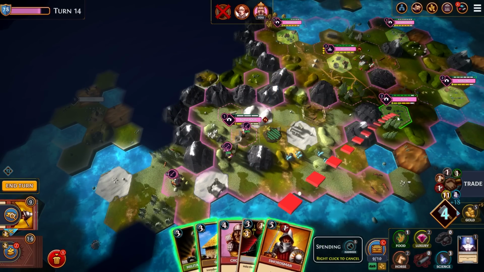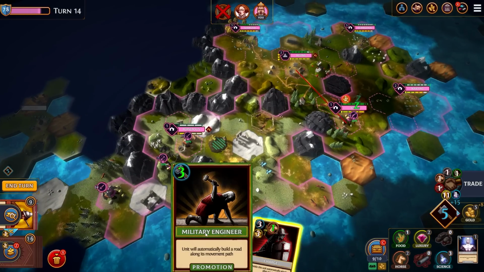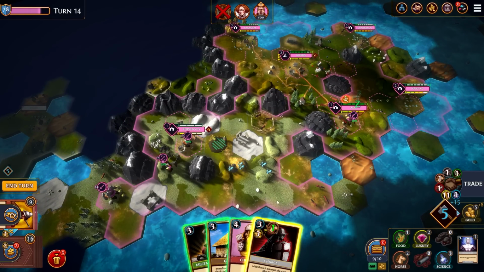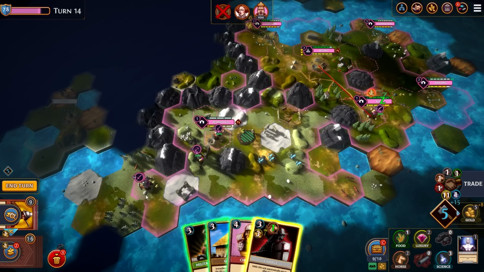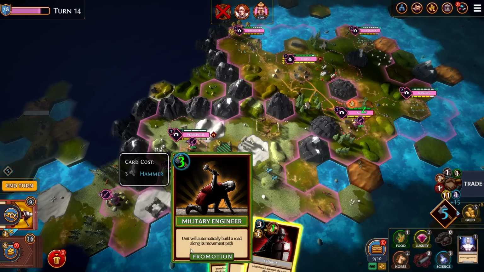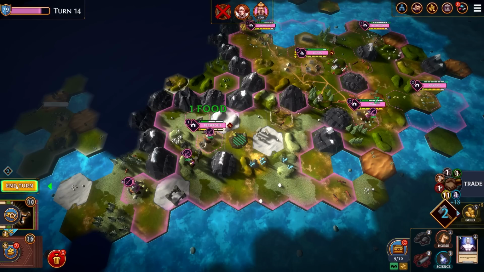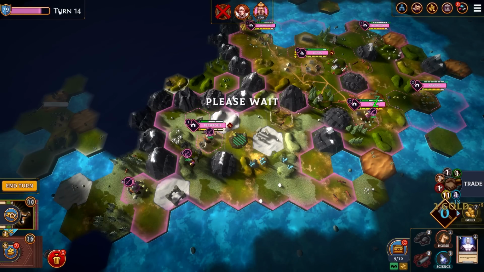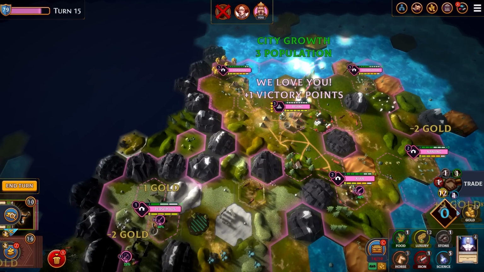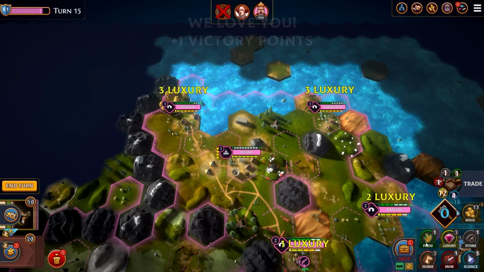I'm also going to build a musketman, burn the swordsman, and hey, look at that. We got a sick promotion card, Military Engineer. So I'd mentioned that some of the promotions were strength, which is what we used on this swordsman. There's also another one called Military Engineer. The unit will automatically build a road along its movement path, and I'm going to use that on my musketman. And let's go ahead and end our turn. So turn 15, we're at 79 victory points. We got an extra victory point because of our excess luxury. We have 12 excess luxury resources.